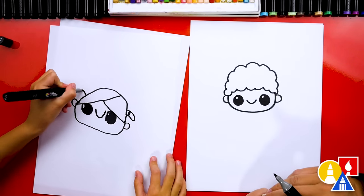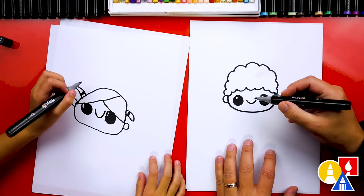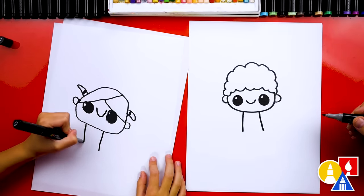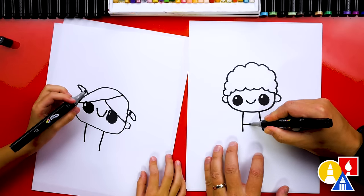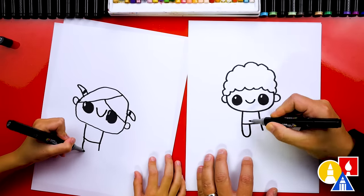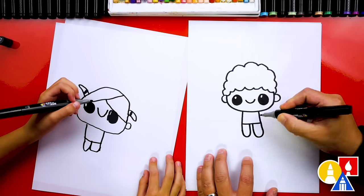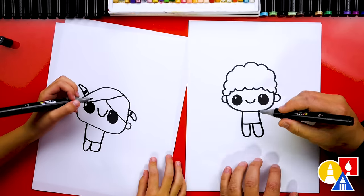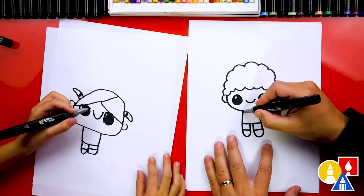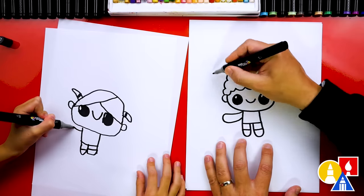That's really cute — and then the same on the other side. Now let's draw our kid's body. We're gonna draw two lines coming down, and then we're gonna draw the waist or the bottom of the t-shirt. Then let's change these lines into legs — we're gonna draw a big letter U, and then one more for the other side. Let's draw a line for the shoes. And let's draw the arms — we're gonna draw one arm that comes out like this, kind of far so that we have a place to put the net.